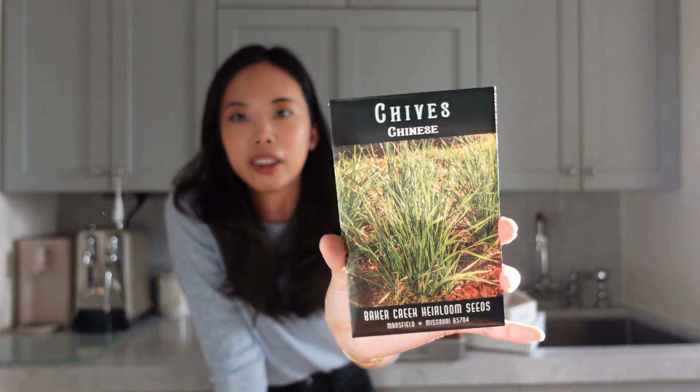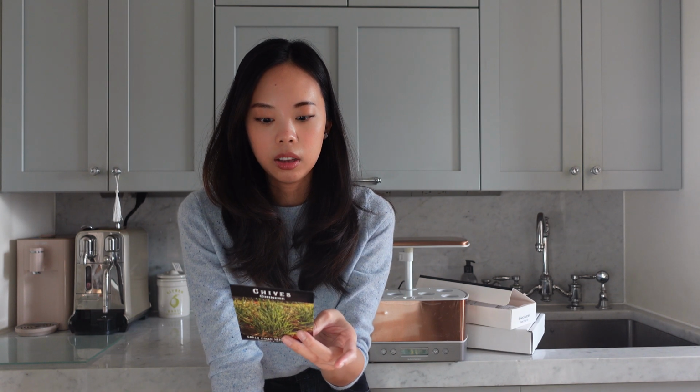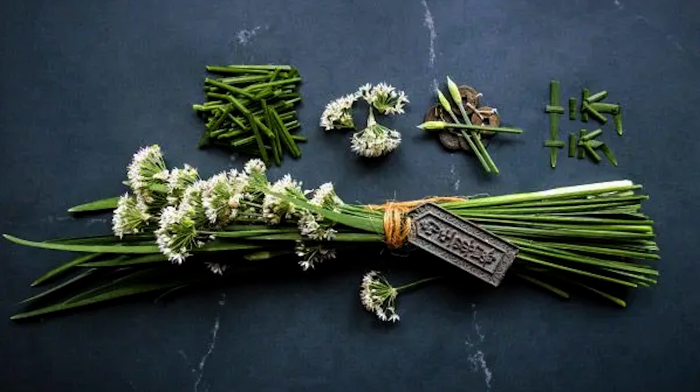And then lastly, I also picked up some chives. I love Asian chives, and I feel like there's something that makes a nice difference in cooking between green onions, chives, and, I don't know, I just like chives. Scallions, that's the third one. So now I can have my own chives. And scallions are actually also really easy to grow in the AeroGarden. These should have a delicate garden flavor, and yeah, these will just be fun to grow. I'm gonna plant a lot of these because in my experience with chives with the AeroGarden pods, A, they take a long time to germinate, and B, they were kind of finicky to grow.